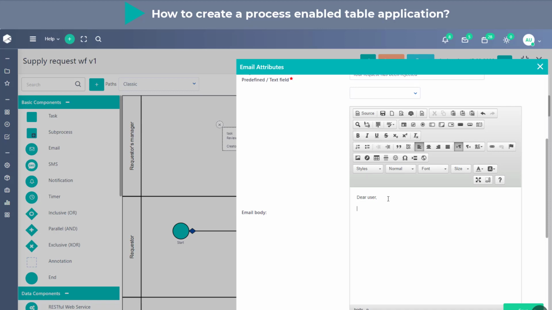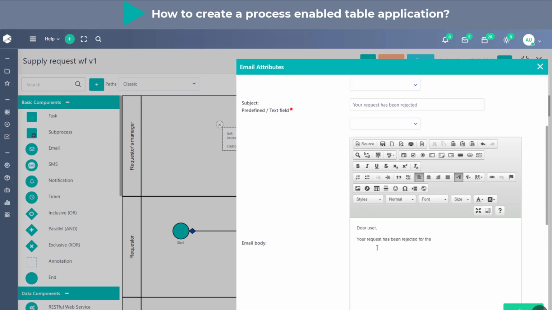Dear user, your request has been rejected for the following reasons. And we can include also here the text that we would like, values from parameters such as application fields. I'm going to write here an example, rejection comments.